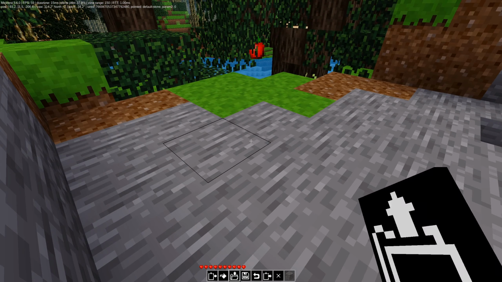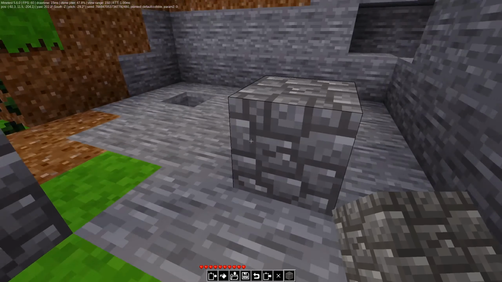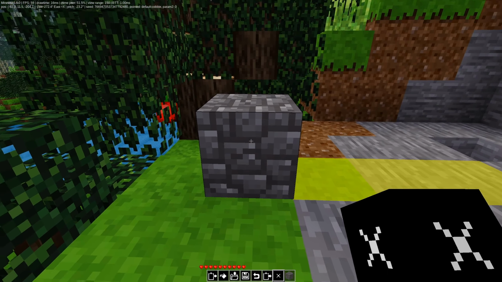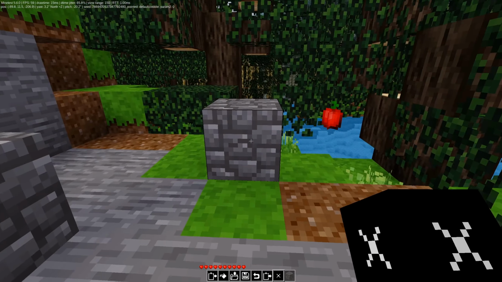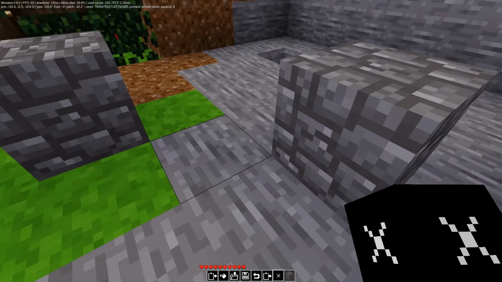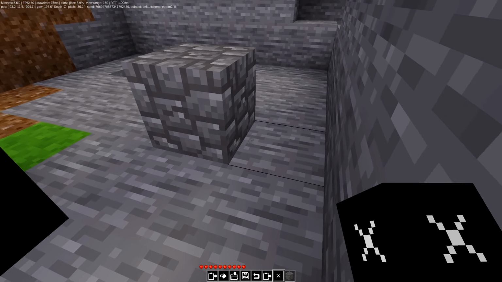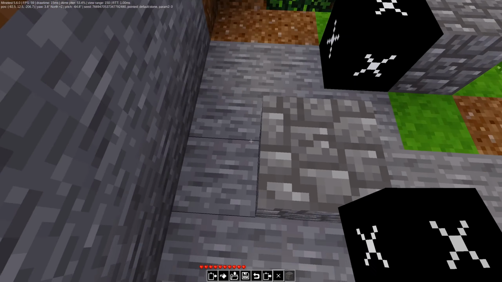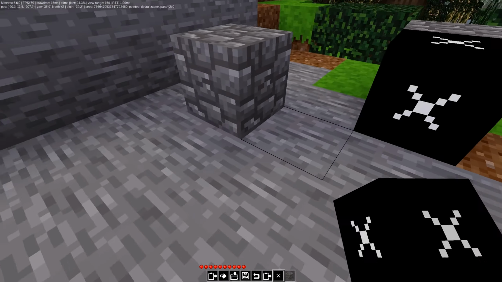So to visualize, let's go ahead and place a bit of stone there and a bit of stone here, cobblestone specifically. Now, if I were to place the delete node here, which, let me just clear that out. If I was to place it where this stone is at, and then I was to place another one where this stone is at, and we can actually demonstrate that by doing the same thing, but placing them one node further apart in the world as such. You will see that nothing is being deleted. And we can demo that again.